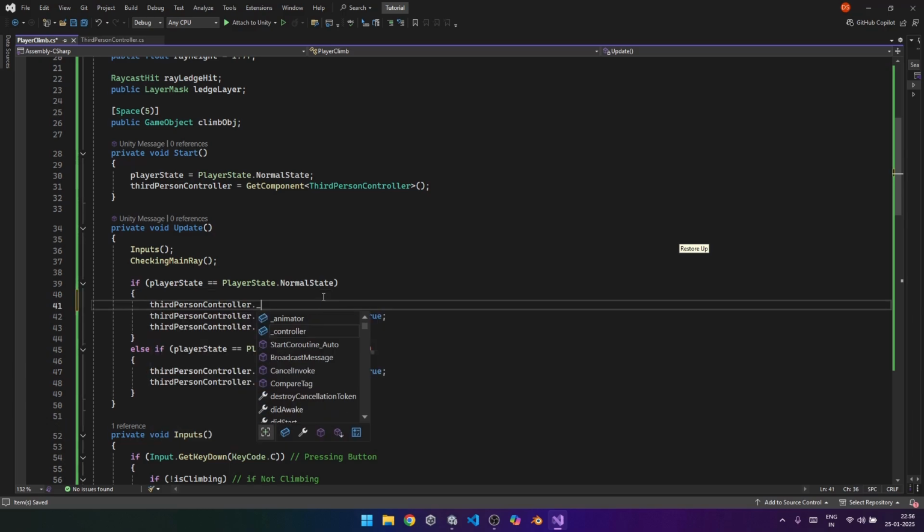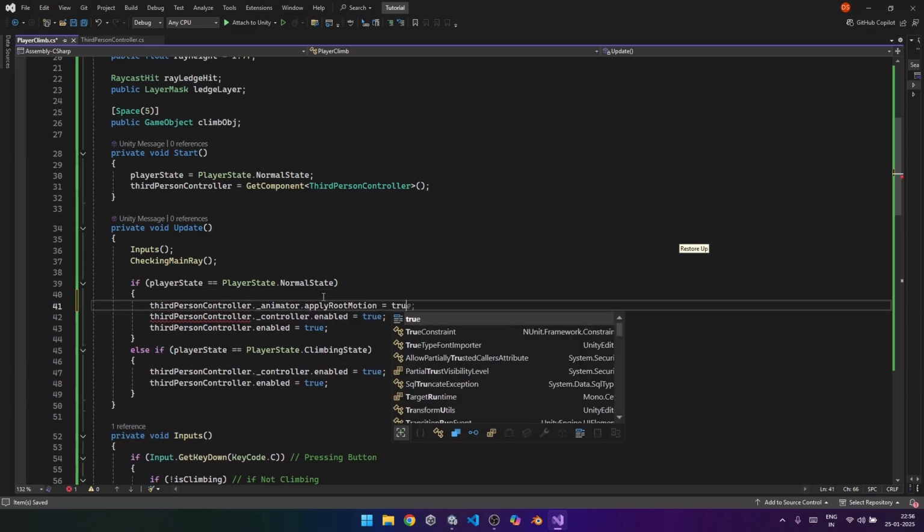And don't forget to enable root motion in climbing state and disable it when we are in normal state.